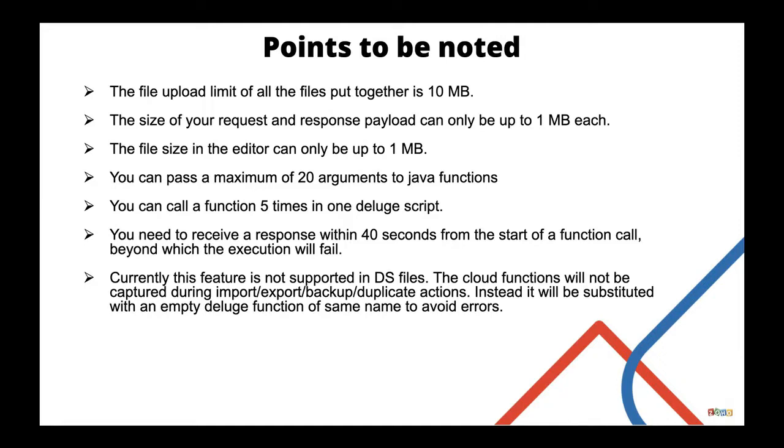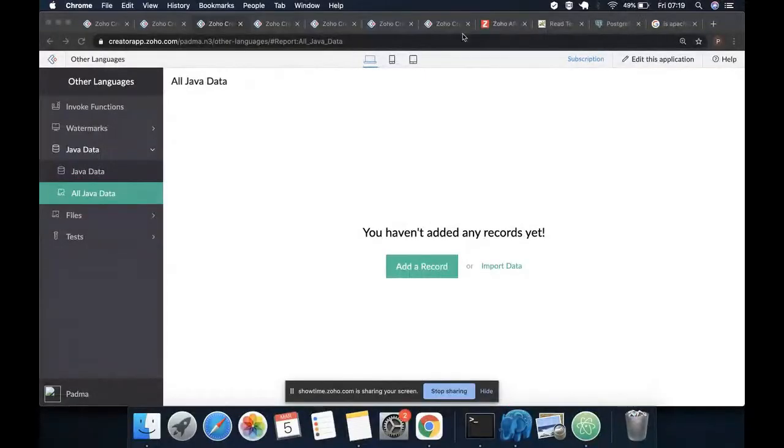Now I will just take you to the demo part where I'll show you how exactly you will see the structure of the Java functions and Node.js functions, and where you need to write the business logic so that it gets automatically executed when it is called from a workflow. Okay. So I'm just shifting my screen. Yeah. Hope you're able to see my screen.